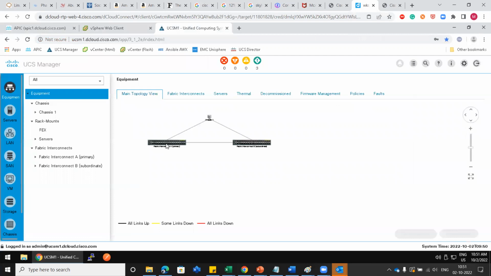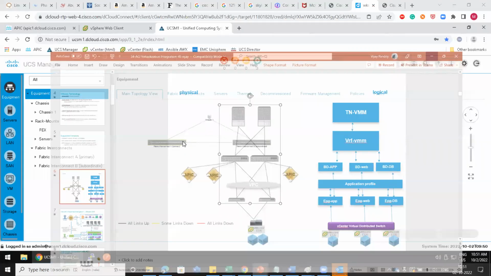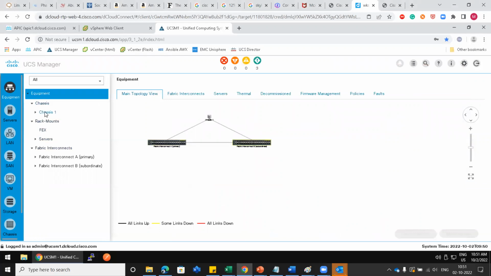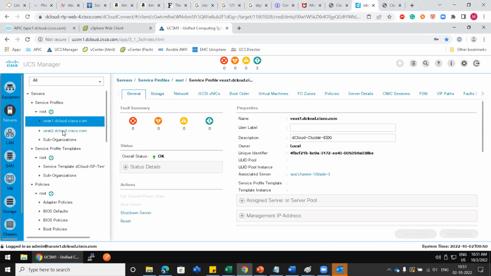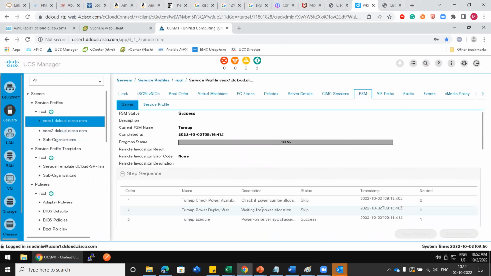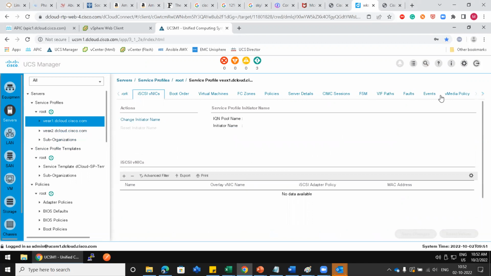If you go here, this is our topology. As I told you, these are the switches, fabric standard switches. This is a server where we are running the ESXi, and these are the hosts. And I have access policy, vPC is running for that. If I go here, in the server mode, there is an ESXi boot from SAN already there. So I have two ESXi hosts running on Blade 2 and Blade 3 servers. And if you check the finite state machine, it is okay. All the things are fine. All the hosts are active and healthy.